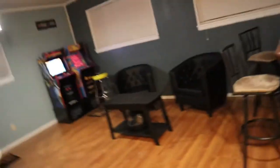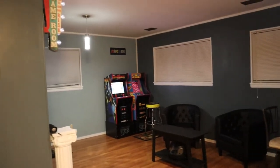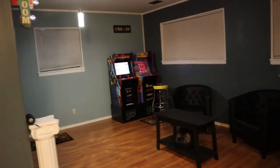Let me stand back and give you an overall good view. Not bad — this is what two grand has pretty much gotten me, and that's with paint, everything else, stocking it, the furniture, the arcades, the mini fridge, and everything else. This has taken me about a year, and I've been really slow at it — if I hustled I could have gotten it done a lot sooner. This is me, all by myself, setting this up.